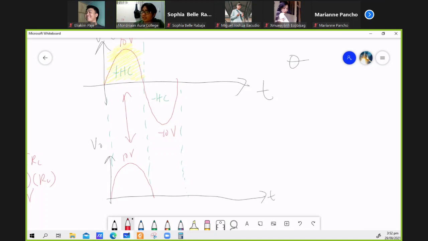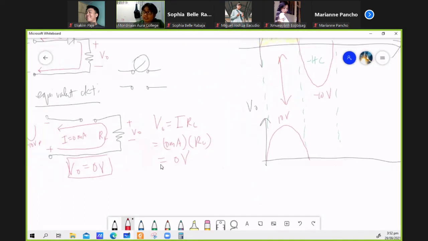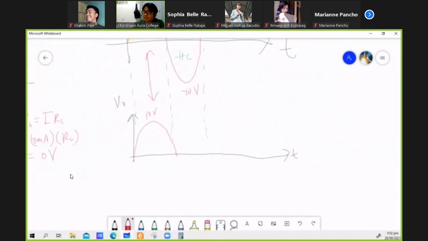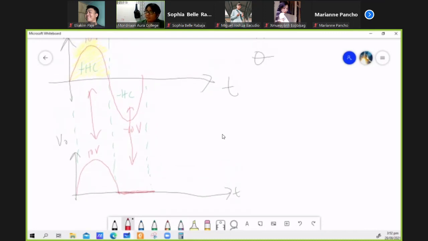Okay? During the negative half cycle, ano daw yung output natin? Zero. Nag-zero yung output natin, nag-0 volts. So 0 volts represents a flat line. So flat line lang yan. Okay? This is for the negative half cycle. Eh what if uulit? Cycle na yun, no? Meron tayong oscillation. So ulit-ulit yung positive half cycle, ulit yung negative half cycle, so on and so forth. So it will still be equal to this one. Pagdating na negative half cycle, flat ulit. So 10 volts, 0 volts.